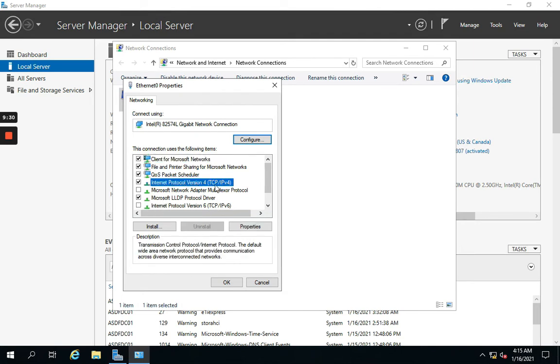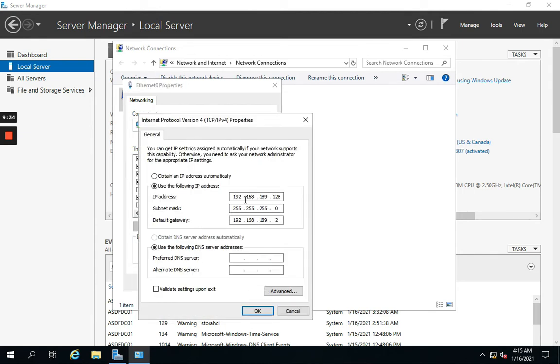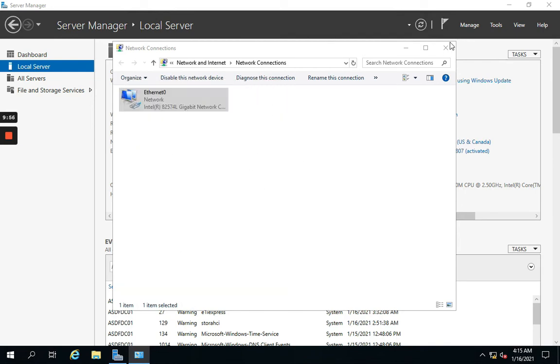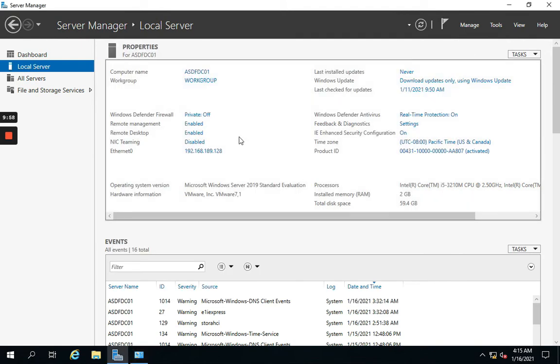So just go to IPv4, click on properties, and this is where exactly you can set the IP address. Now my network is on 192.168.189, and that's the IP address. This is one of the IP addresses I have given from that subnet. So looks like I'm all set to start installing the domain controller.